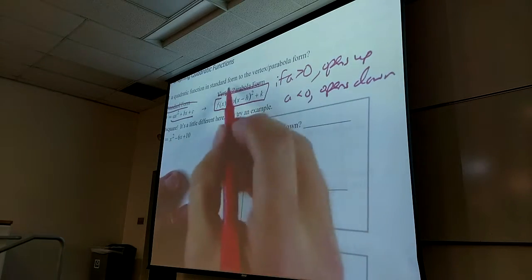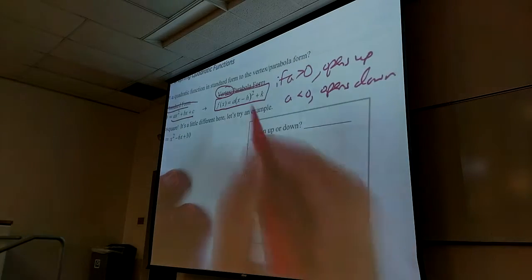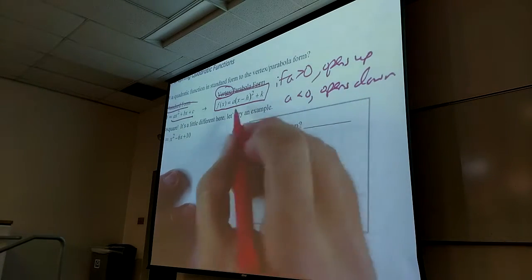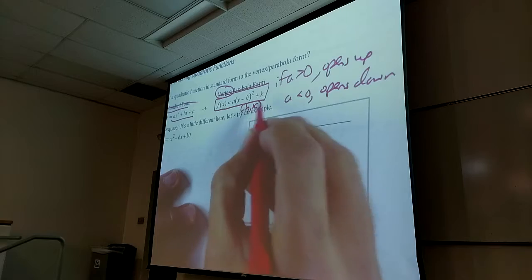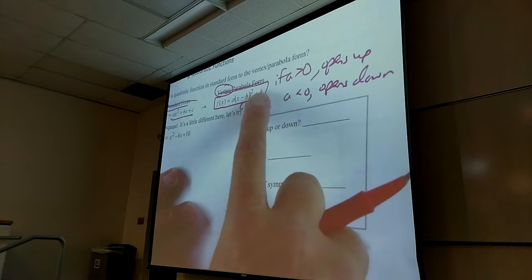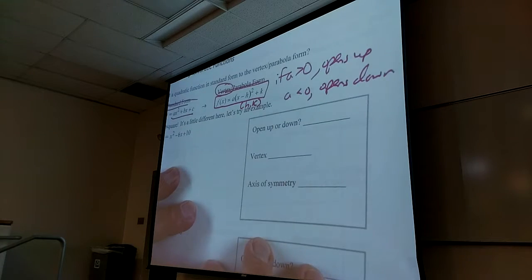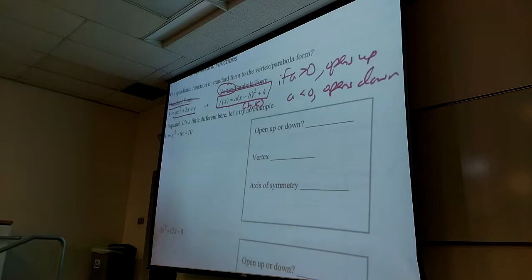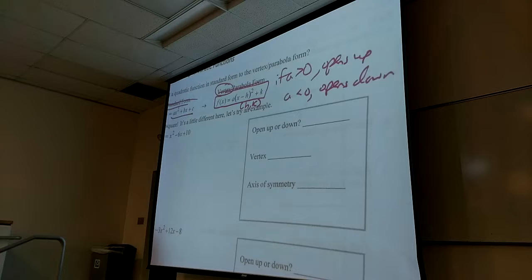Can somebody tell me what the vertex is of this? Yeah, it would be H, K. See, it's the opposite sign of the thing inside, and then the same sign is there. That's related to how it transforms, how it moves. The vertex starts at 0, 0. Minus H, so I've got to make the x go the opposite of that. It's got to overcome that, and then it's got to go up and down whatever k is. So we did a couple examples of graphing those earlier.